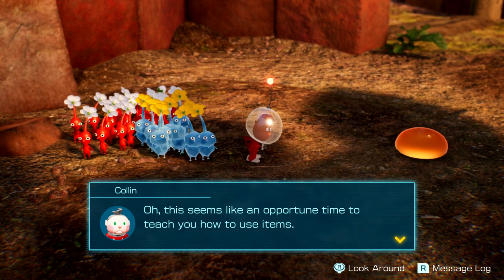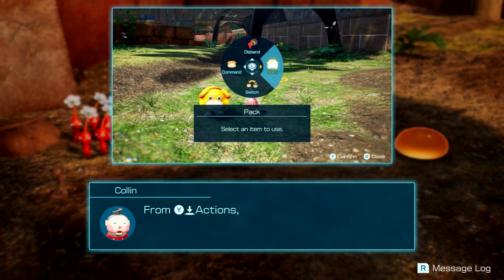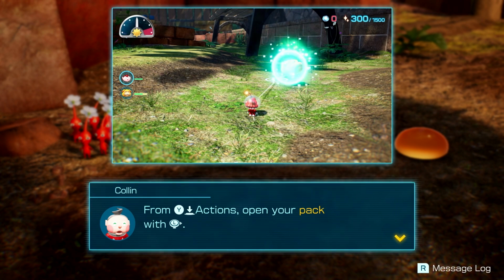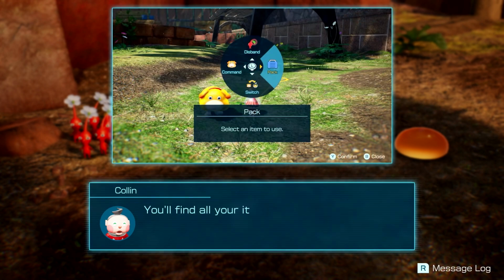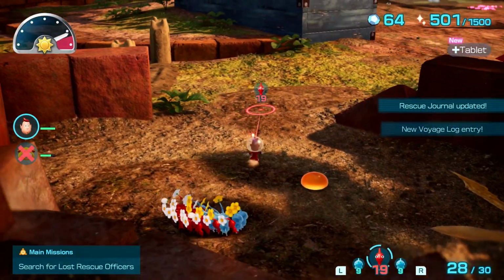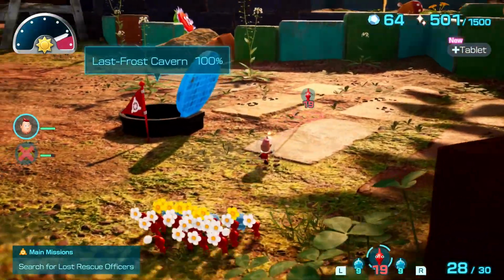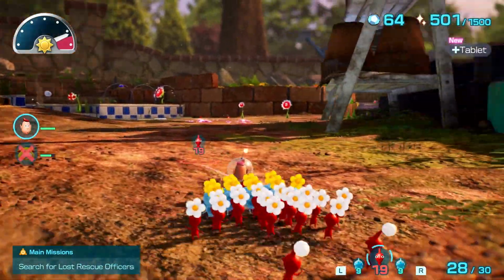Oh, this seems like a good time to teach you. Yeah, yeah, definitely. Hello, hello. Pack. Oh. Wait, what? You find all your items there, so you just pick one to use. Oh, maybe that's how you cure Oatchi. You gotta get some bones for him. Interesting.